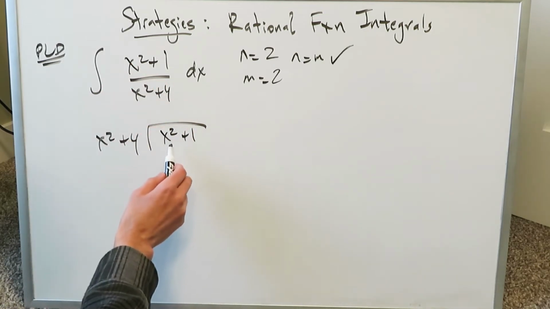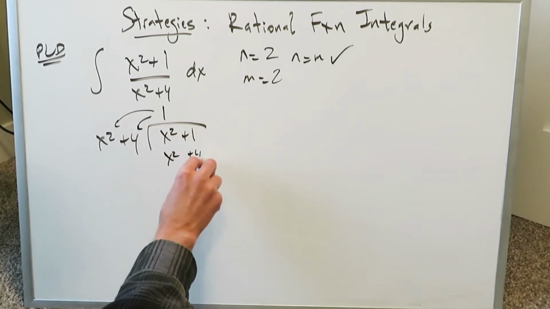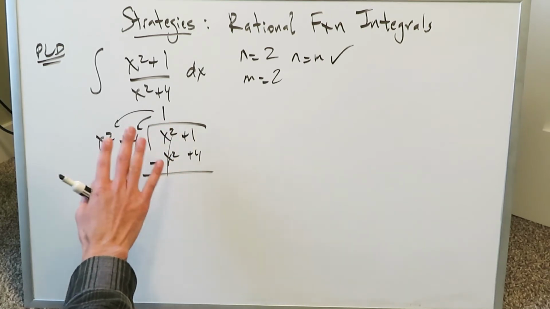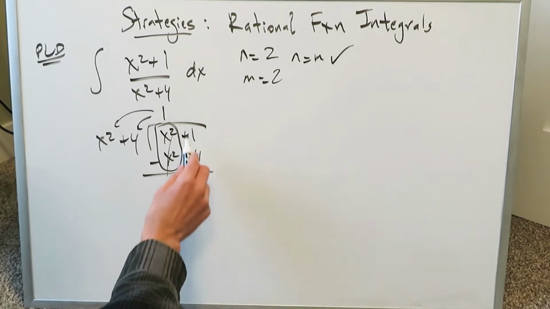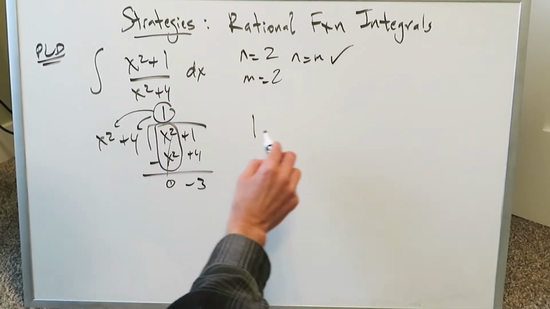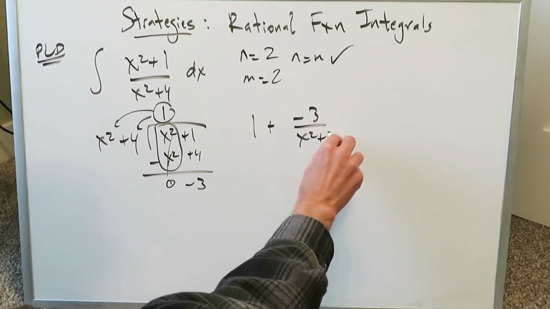x squared goes in this one time. You multiply this back, you'll have an x squared plus 4, you minus it. This will cancel out. If this does not cancel out, then you made a mistake. This thing should always zero out. The first column must always zero out. 1 minus 4 minus 3. Your answer here is this. This right here is your answer. And then you have a plus, and here's your remainder. 3 over x squared plus 4.